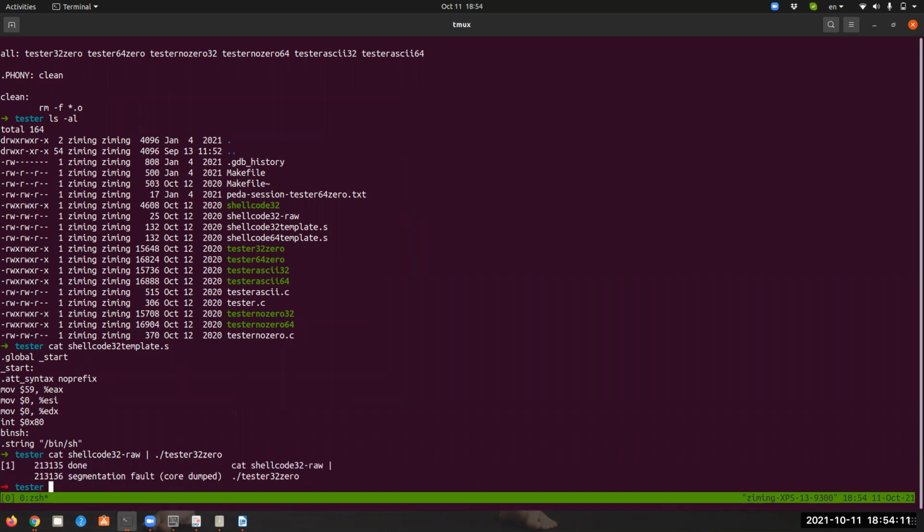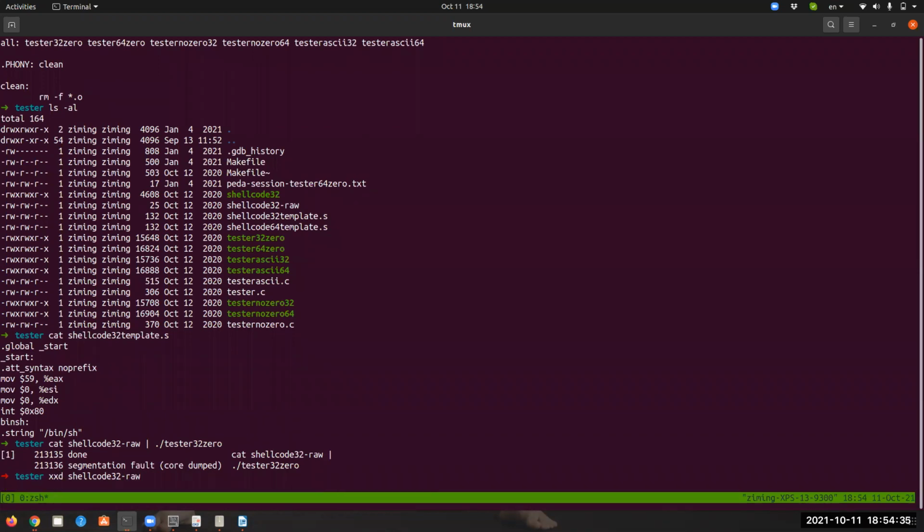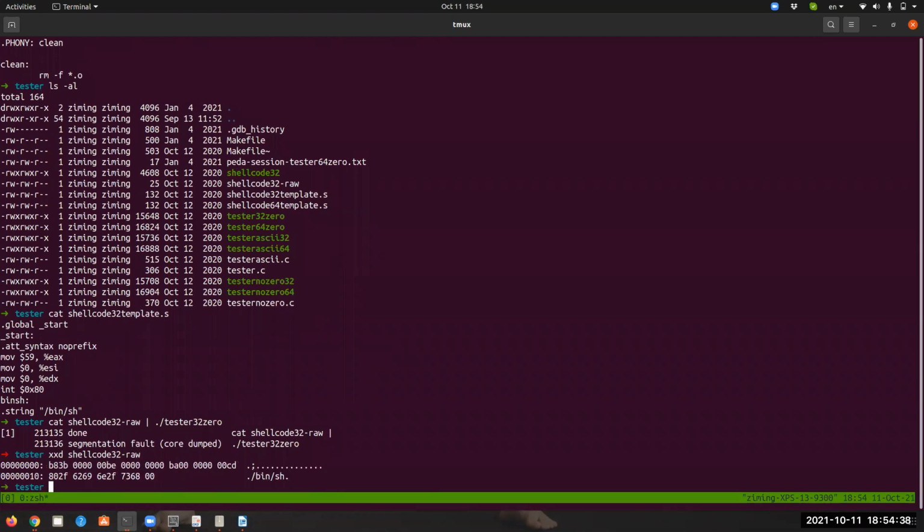And this one's not working. Just so many zeros here. Okay, maybe the shellcode I put here doesn't make sense. This is just a template anyway.